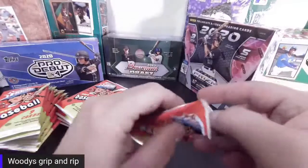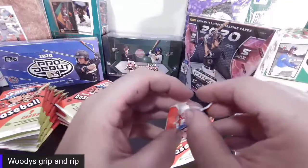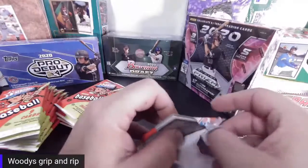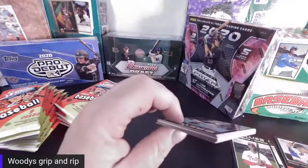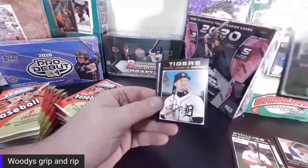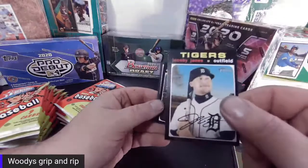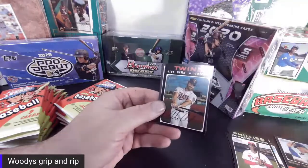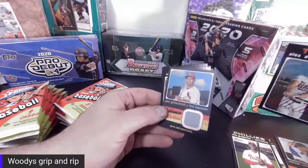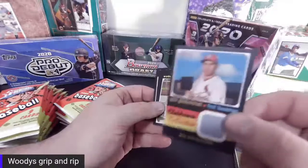Uh-huh. You got two tops. Oh, there's another white card. There's another white card in the center. Second relic. Maybe an auto. Adrian Houser. Jacoby Jones. My mother-in-law loves that guy. Alex Avila. Man, are you serious? Another Goldschmidt. This is all I can pull, this guy, is Goldschmidt. I must have his whole set by now.